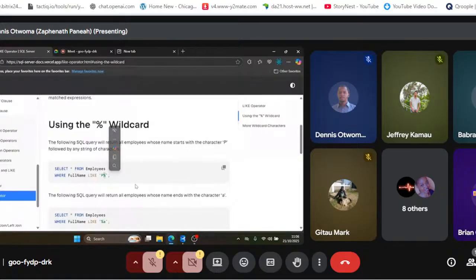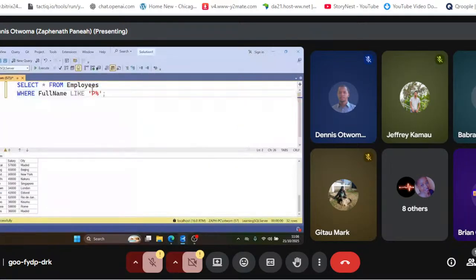You can imagine, for example, the user is searching for a particular record. When they type the letter P in the front end, you can make a request to your backend, and then the database can make such a query and return the records that match that particular pattern so far. When you use this percentage wildcard, it's like telling SQL you want all the records where the full name starts with the letter P followed by anything afterwards. Let us copy that and use it in our query so that you see what we're talking about. Select everything from employees where full name like, and then display percent.